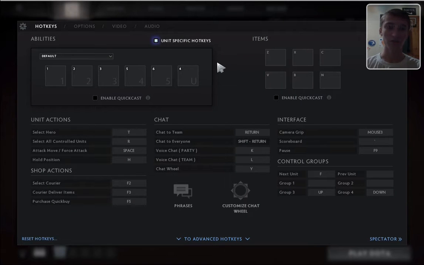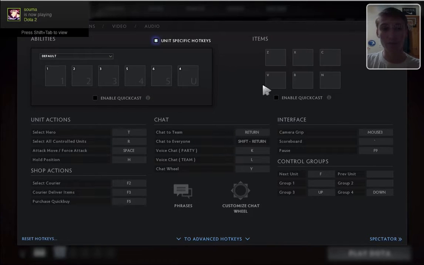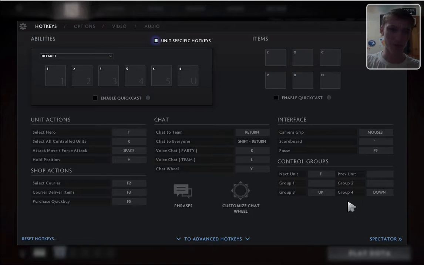I never have any issues with these, by the way. I have 4,300 MMR or so, so it's definitely possible to gain MMR. It's not like this prohibits my gameplay or stops me from playing certain heroes. The only hero I have had trouble with is Meepo. If you look down at my control groups, I pretty much don't use them at all. The only one I use a lot is F to switch between units, like Meepos and Naga illusions and things like that. But let's get into it.